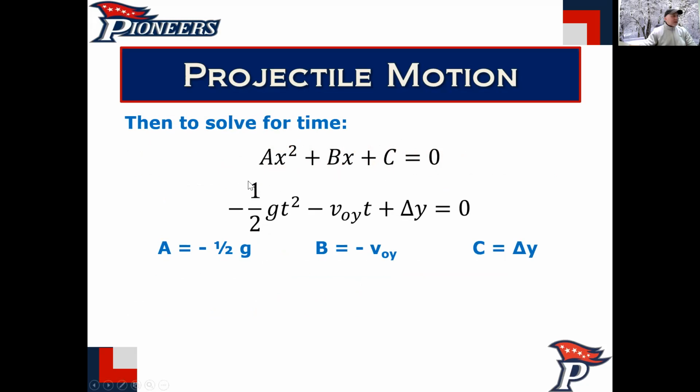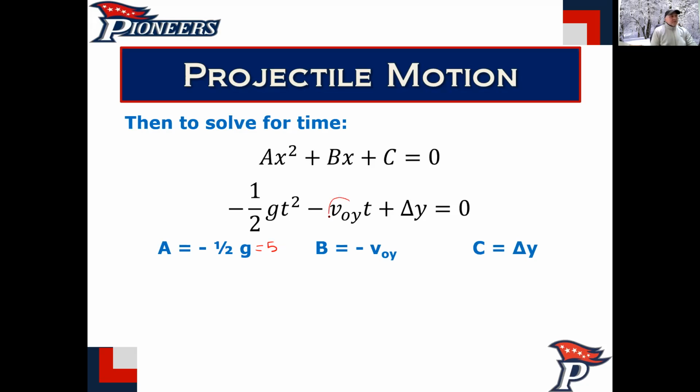And it will always line up that this will be, because that's t squared, that's my x squared. So the -1/2 g is my a term, because I move everything to the left-hand side. And so when I put in a -10 there, -10 times -1/2 makes 5. So as long as we're on the earth, my a is always going to be 5, which is the way I like to do it.